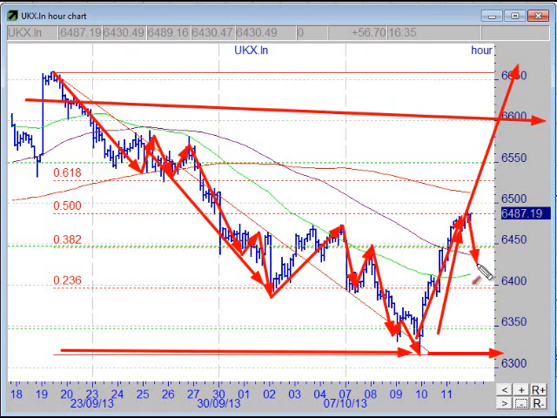But we do need to see some kind of pullback, even if we want to go long. Because if we're going to see a B wave, then that would be a good opportunity to trade the C wave on a short-term basis. So those are the two counts. And I'd say there's a difference between what you may want to do on a shorter term basis, i.e. you may want to buy this rally for the time being, although expiry is traditionally a quieter period. So next week may be very much a two-way process. But it's what happens around expiry that could be extremely critical.